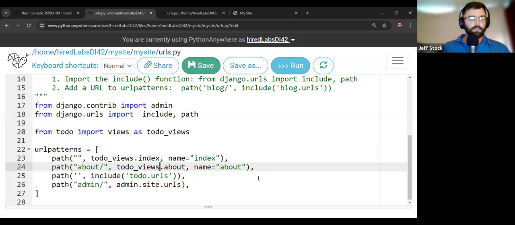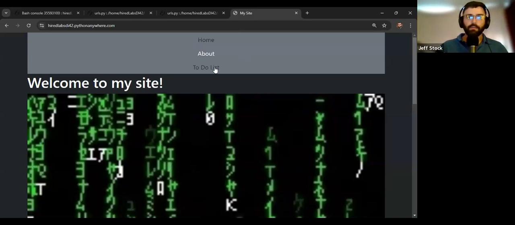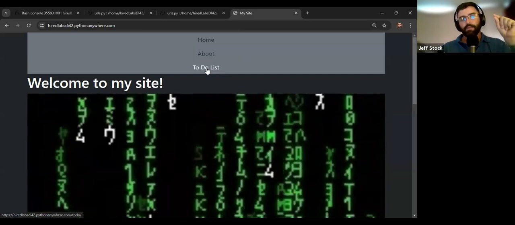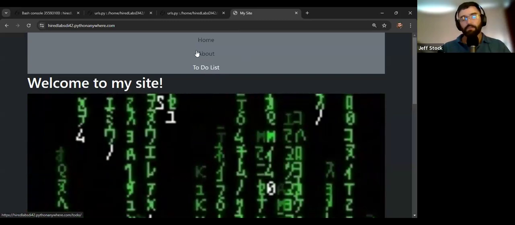Our URL should be set up fairly well. And the last piece we need to do to complete our name spacing, again, just to remind you what we're doing here, the whole process is name spacing our to-do URLs so that is a named space of URLs. When you go to our base template where we have the link that references our to-do app, if you recall, I'll go back to our site real quick. This link right here that takes us to our to-do list app. We need to update this reference to make sure that it's pointing to the right namespace.